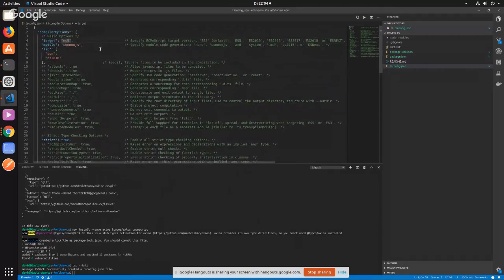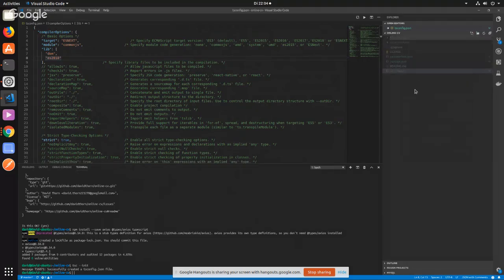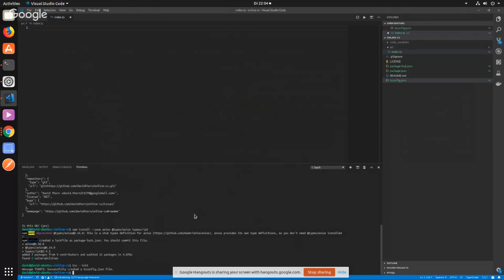Well, we're going to say it's going to output ES next because I want the code to be readable for everyone in JavaScript as well. So if I need to explain it, then it will be explained in JavaScript. Let's create a source folder, and this here. So we want index.ts initially, and let's start.